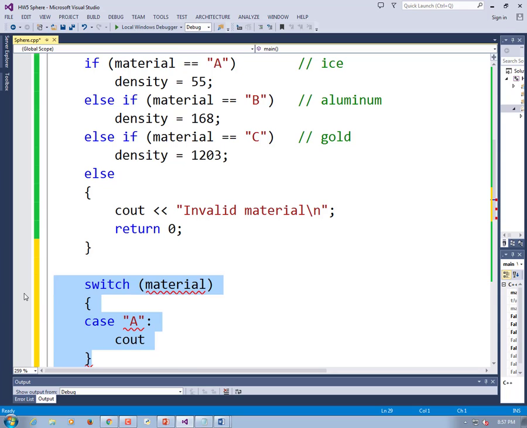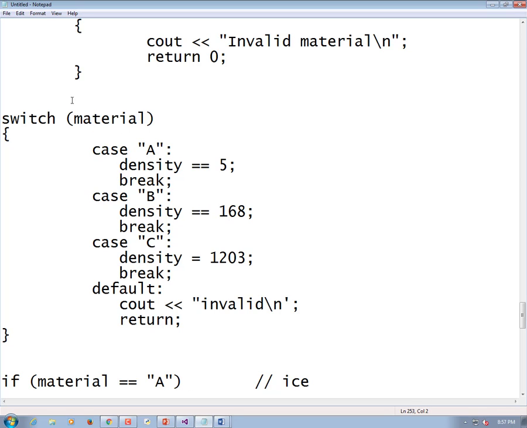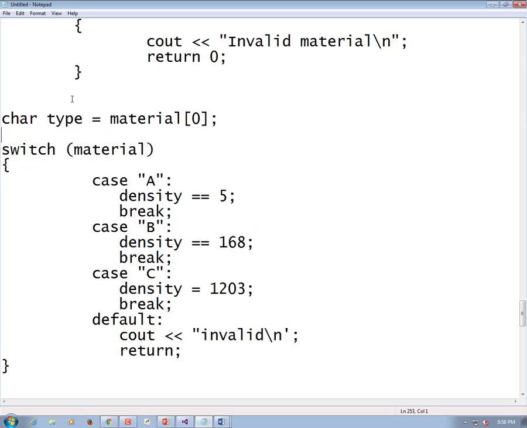So what we would need to do is pull the first character of the string out and store it in a character. So to get that code to work here, we would need to do something like char type is equal to the first letter of the material string, like that. And then we could switch based on the type, like that. We'll do that when we implement the list of shapes, I mean the sizes.